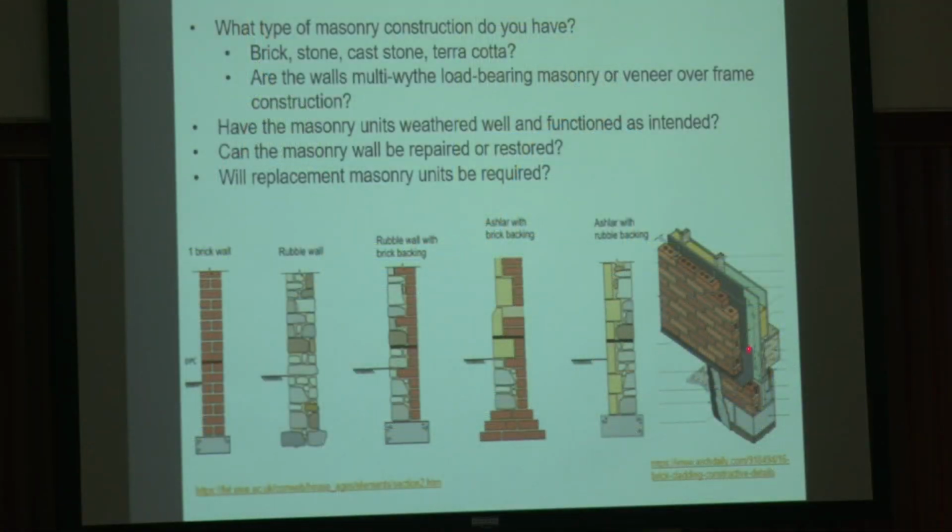Whereas this has a vapor barrier, this black right here is a vapor barrier, so that stops the moisture here. So the idea here is that you don't want moisture to get back behind here, and if it does, it needs a way out. So they're designed very differently. If somebody tells you they're gonna put a weep in one of these walls, it won't do any good, but it will here. Can I elaborate on that a little bit?